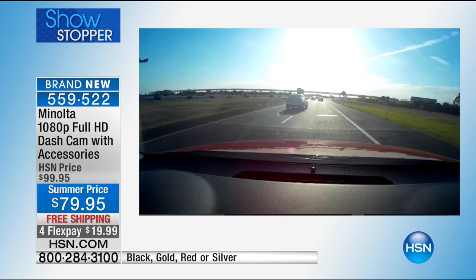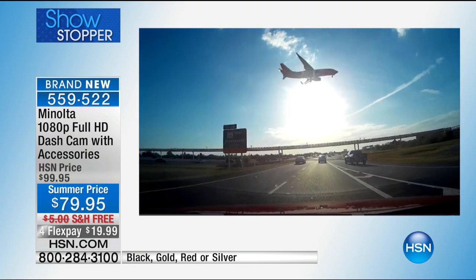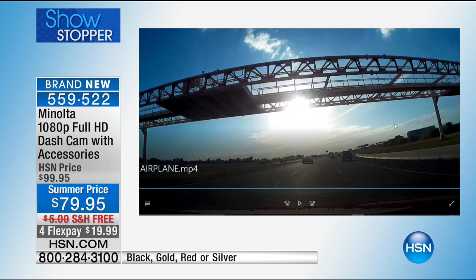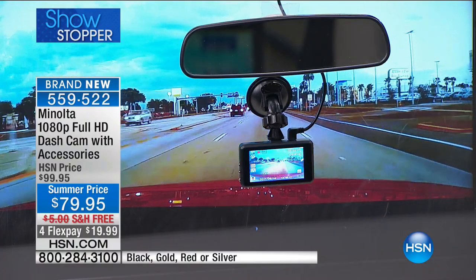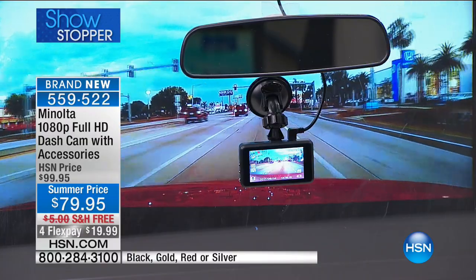And watch this. This is what's so cool. Check out this plane coming by. My son loves driving over here by the airport. Look at that. How cool is that? You're capturing the unexpected. You even moved the camera a little bit to get it coming up over your head. Yeah, because I thought it was cool. Adjusting it? Nah, but it's easy because I don't have to look at it. I know it's right there. Right. But that's what it's all about. It's all about capturing those unexpected, cool, fun things.